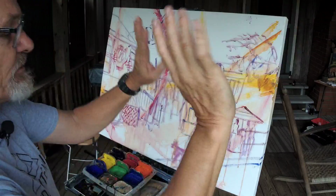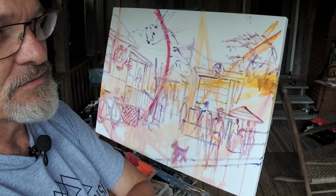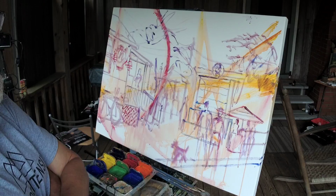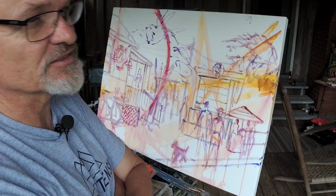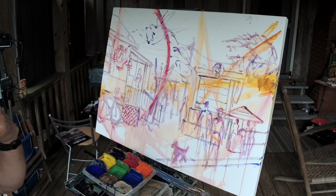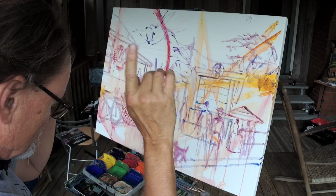So think about it. If there's white clouds, I keep sounding like a Yankee to myself, I know. There's white clouds, but they're not really white, are they? We think of them as white, but there can't be anything in nature, in the landscape, that's brighter than the sun, and the sun's yellow. So if you underpaint a white cloud yellow, you're well on the way, and then you're going to overpaint it with some white paint, but you've got the yellow poking through. It's really going to give you, and again, I look at Mike's paintings and go, man, I really like the way those clouds look. Okay, so anything that's white, light, or very warm, I'm going to do yellow.